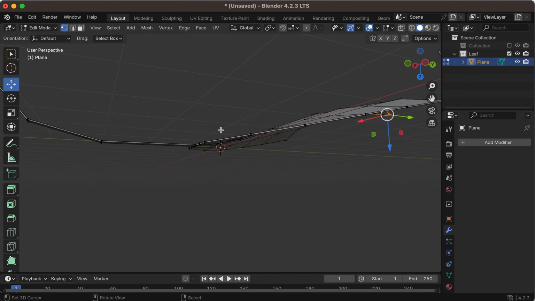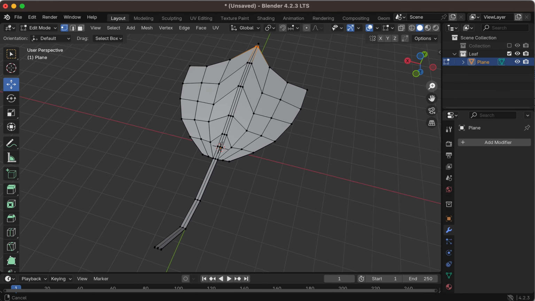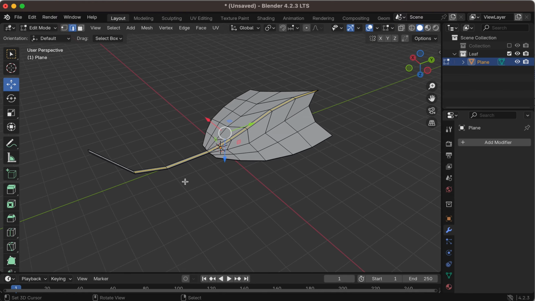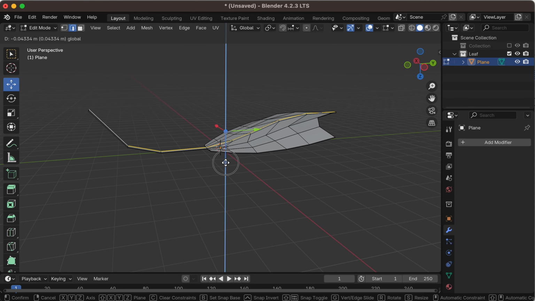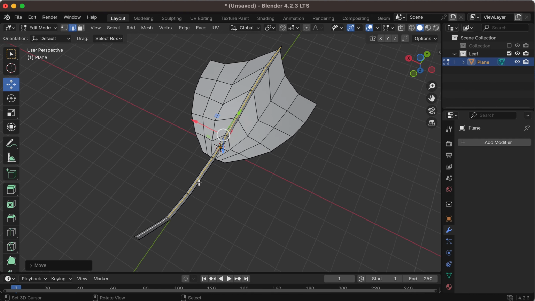Now in edit mode, the geometry has been added, and I'm going to work on actually making the stem a little bit thicker. I'm going to want to be in edge selection mode for this, so 2, or I can click, and I'm just going to select everything that's making up the edge. Shift-right click to either add or remove from the selection. And I'm just going to pull on the blue handle to make this just a little bit taller. So now you can see that there's a little bit of a point there.